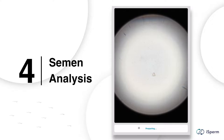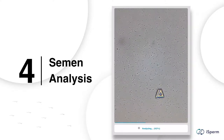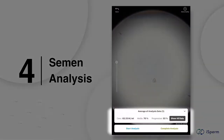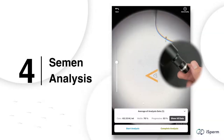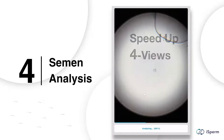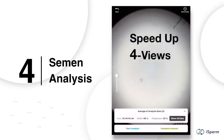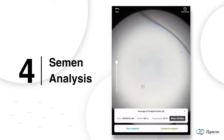When you tap 'Start Analysis,' the system takes and analyzes a movie of the sample automatically — it takes a couple of seconds to complete one measurement. We always ask our users to take measurements of at least four different fields of view on one sample to get an accurate average result. You can use the larger tick of the triangle logo imprinted on every set of iSperm chips as an assisting tool to point out the four directions. Press 'Complete Analysis' after reviewing all four observations.